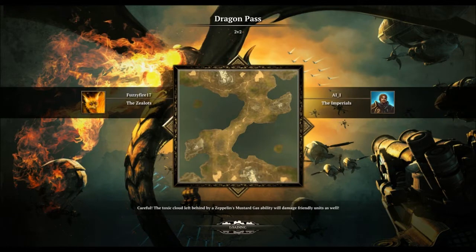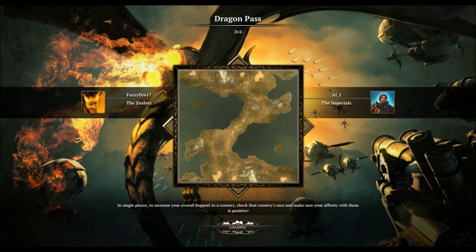Let's do this. So I'm not gonna do anything with my army and see if I can spawn after. I think it's after a minute into the battle you can spawn as a dragon. So let's see how that works. I don't know what it means that you have to be near friendly units.